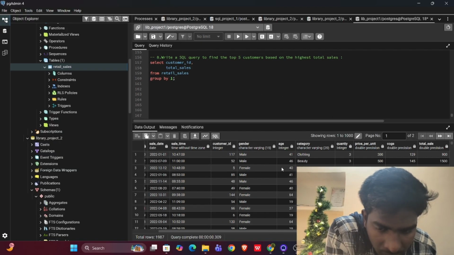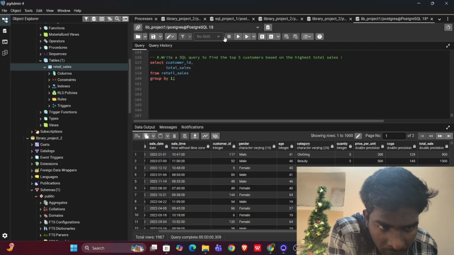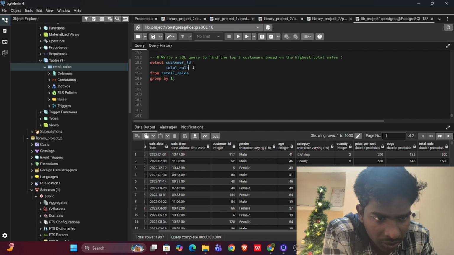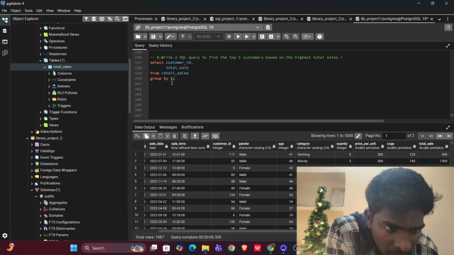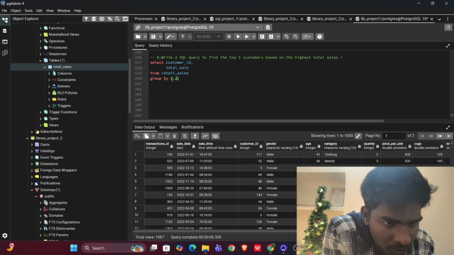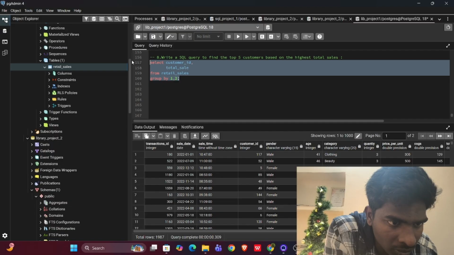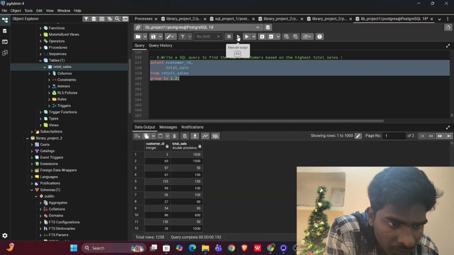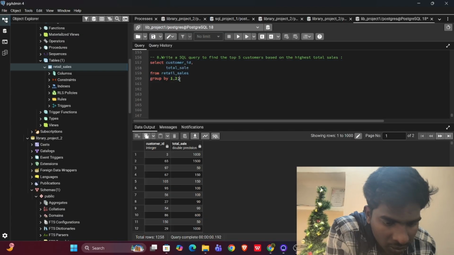Customer ID and total sale. Okay, sale is right. Group by 1, ID comma 2. Let me do this also. The customer ID and the total sale.